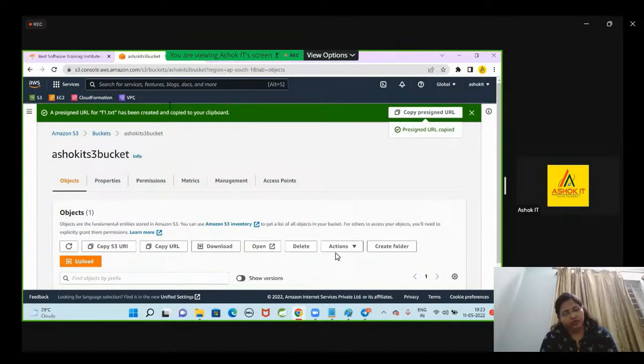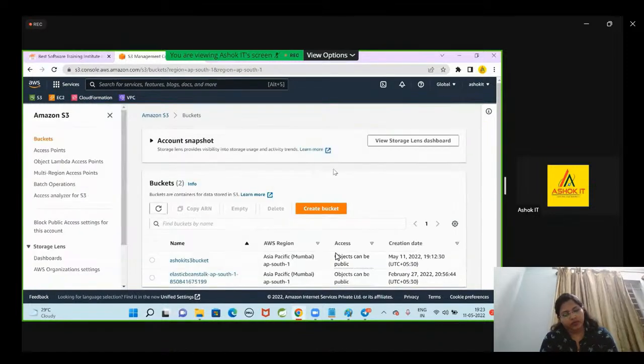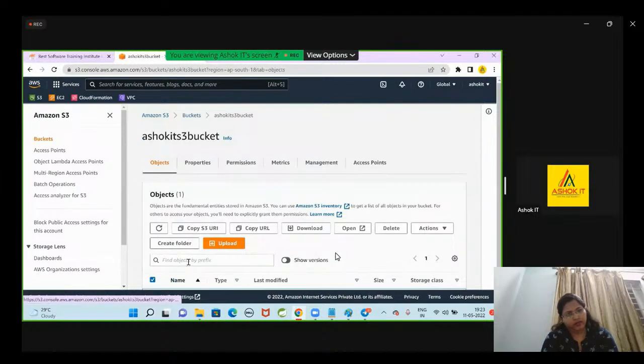That's fine. Now tell me, does my bucket have versioning or not? I have created a bucket. My bucket is having some versions. Can you tell me the purpose of versioning in S3? If you want to store multiple variants of the same object, then you can go for versioning.